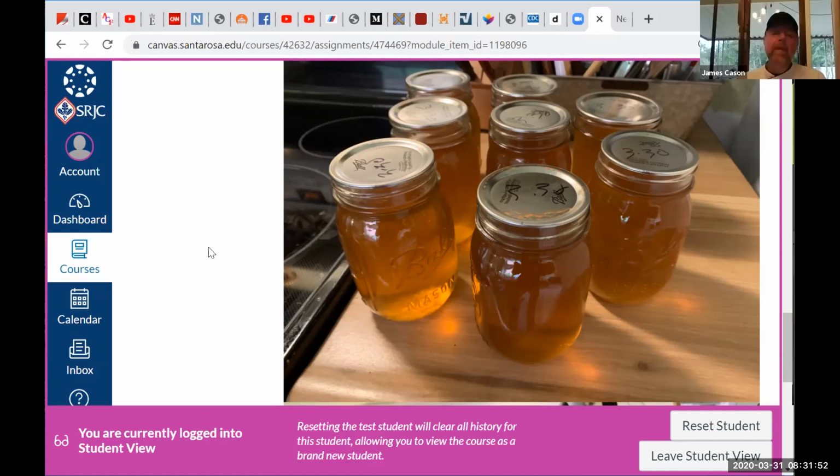So I want you to make stock, and then you're going to keep half a gallon of it. So whether you freeze it or you can it, the thing is, if you just put it in your refrigerator and you don't freeze it or can it, it's going to go sour in about a week. I'm not sure when I'll get those assignments to you, but the point here is I want you to save a half gallon of this stock.